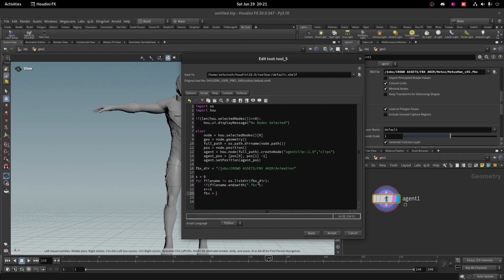To do that, we will use os dot path dot join. What this function does is join two strings, so it will construct the full path for our animation fbx.